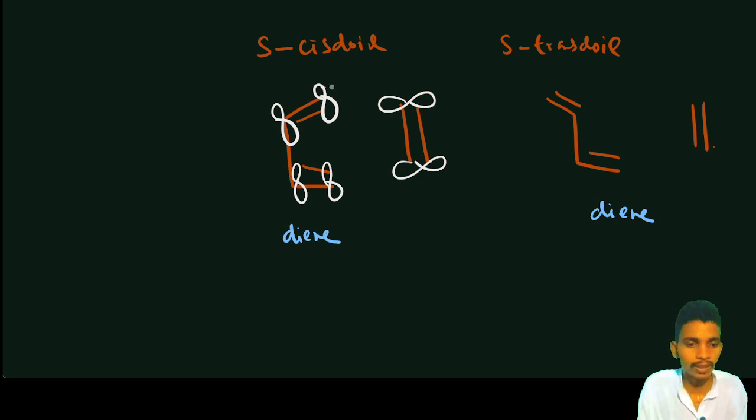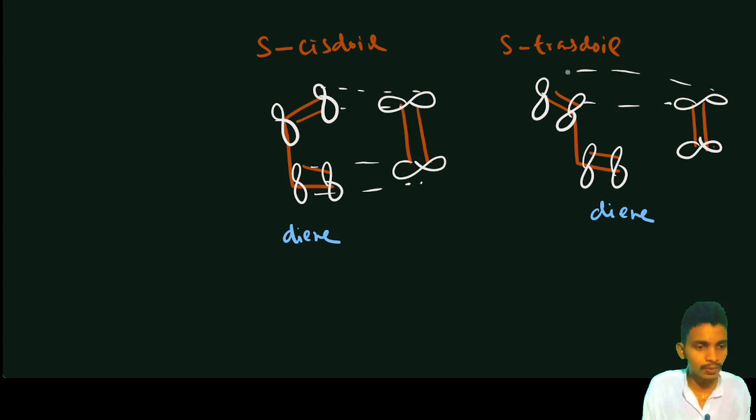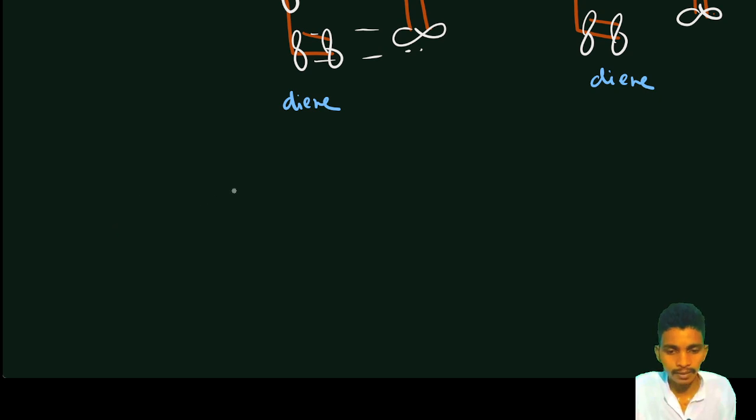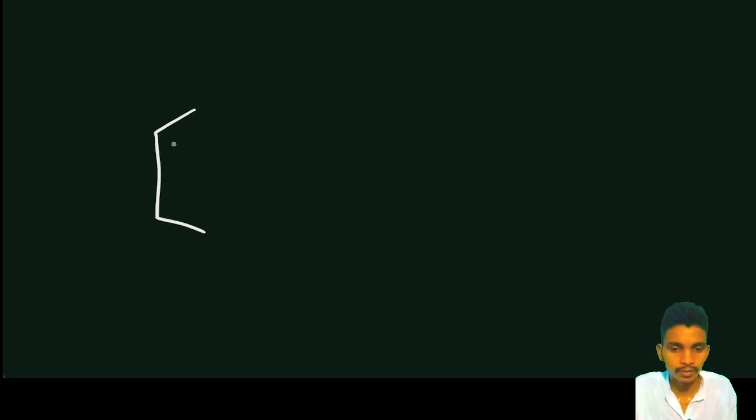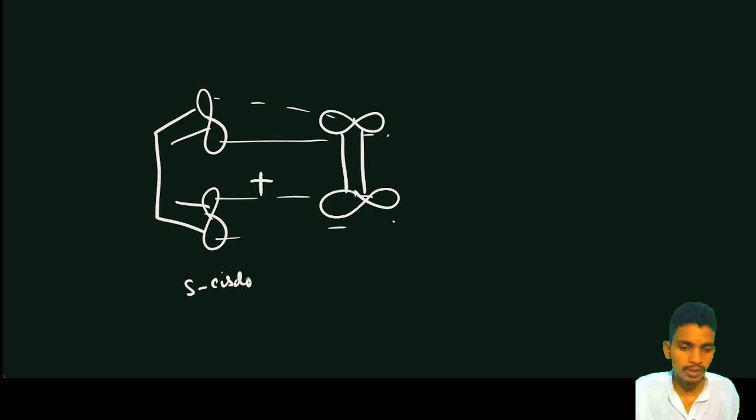What we see here is that good interactions will be possible. But in the other case, it is going to be like this, and like this, so the interactions will not be so good, because the interaction has to happen with this one. That distance is high, so there are not so good interactions. If I draw it here, if we have this type of bonds here and this here, they have interactions with this, for the case of the s-cisoid diene and the dienophile.